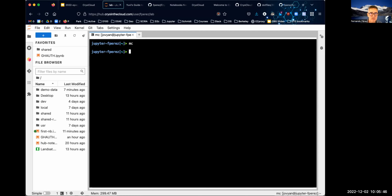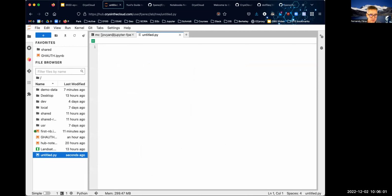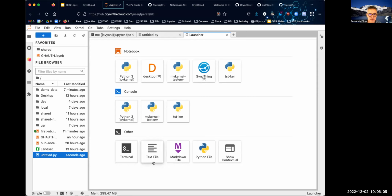But hopefully this gives you a sense that between the text editors, in here you can access, if you want to create a new text file or a new markdown file or a new script, you can do it from here. So this is how you will open the text editor with a new untitled file if you're not going to edit one that was there before. So hopefully this shows you that yes, you can have notebooks, but you can also have some of the regular trappings of home, if you will, to get your job done.